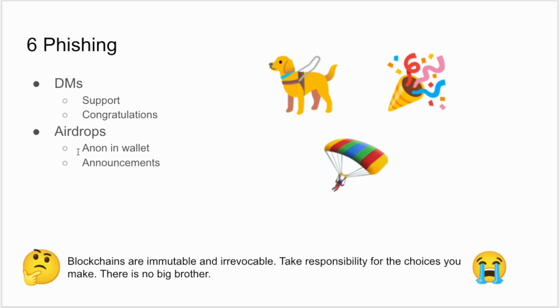Now there's the last kind, airdrops in the wallet. Sometimes projects are dropping tokens in people's wallets. And if you go to Etherscan, you can see all of the tokens inside your wallet. If you go to something like DeBank or Zapper, they filter the tokens inside the wallet. But if you go to Etherscan, you can see everything inside that wallet. And sometimes they've dropped tokens inside your wallet that, when you go to sell or do something with them, somehow are able to take other tokens from your wallet.